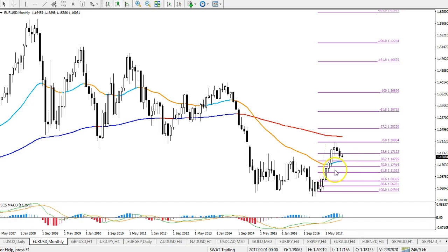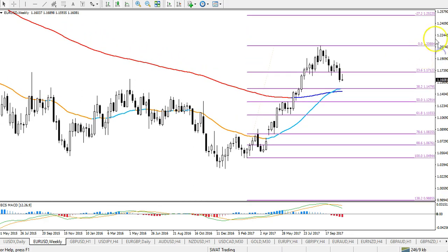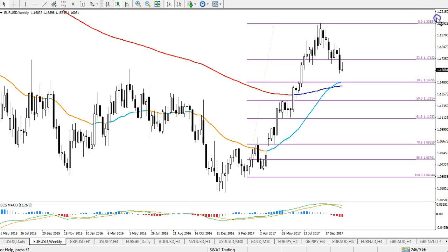Otherwise, I would not consider this necessarily to be a wave 3, and something else might be going on. For the moment, as I said, wave 1, 2, 3, like this, and 4 is expected. So either the 38 or 50 fib, I will be looking for daily candlestick patterns on the daily chart at those two support levels for an uptrend continuation. The target 122.50, maybe even 125 at the minus 272 target as well.